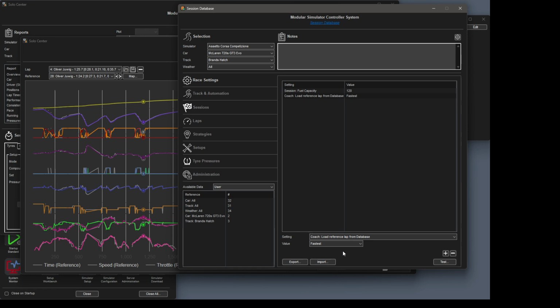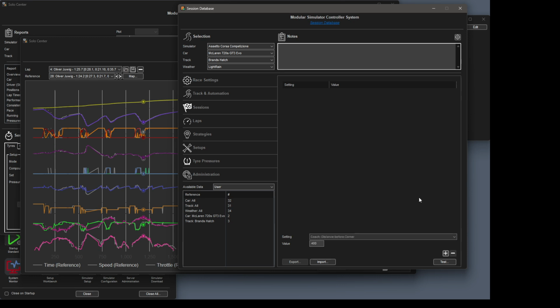But if you are using weather conditions, for example, you have a reference lab for wet, you have a reference lab for dry conditions, you have a reference lab for light rain condition, and so on. You can store different reference labs here in the reference lab section by using the save command here from an active session. And therefore you can also give the reference lab a specific name for specific weather condition.